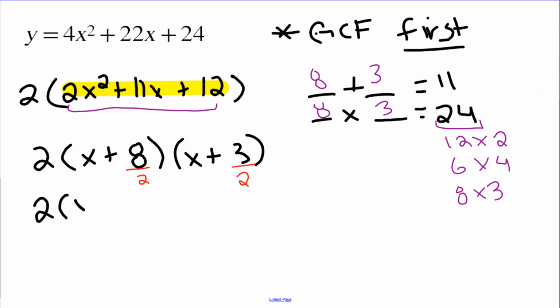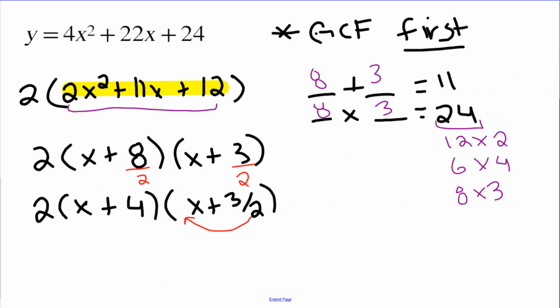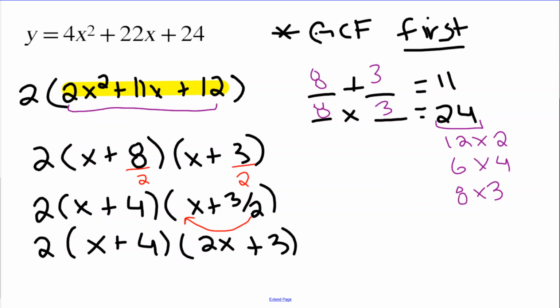So again, sometimes one of your brackets will be nice. Sometimes neither of them are going to be nice integers, and that's okay. We'll just do the same process. When I have my one factor with a fraction, I'm multiplying by that denominator. Essentially, the result is the denominator of the second term kind of just pops up as the coefficient of the first term instead. So my first bracket stays the same, that factor of 2 stays the same, and then I end up with a 2x plus 3.